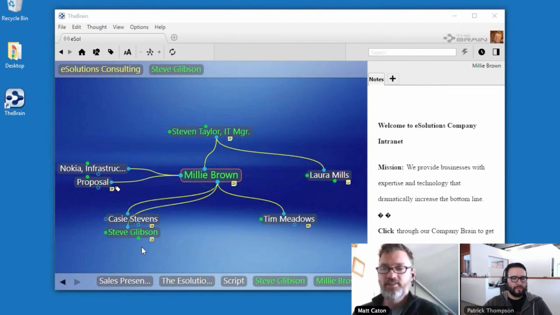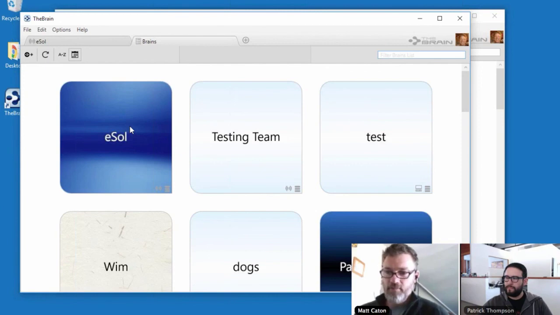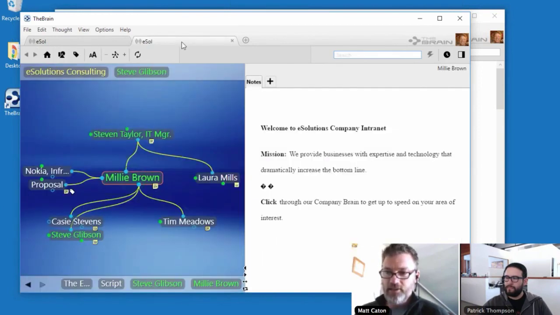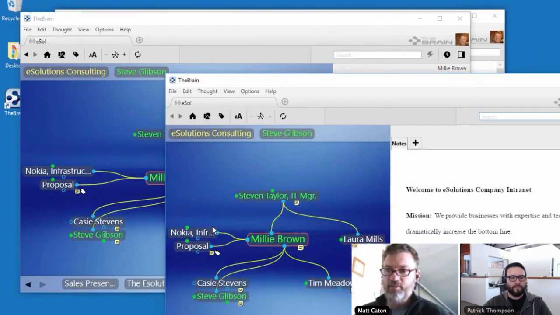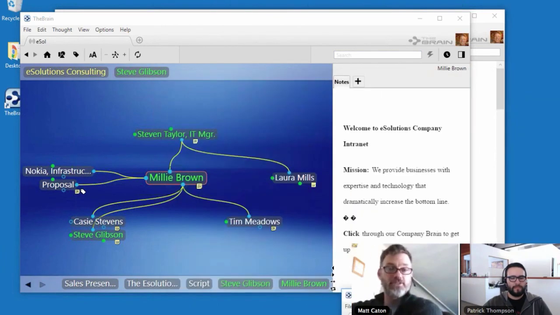And I'll open the same brain. You can't see it, I've got another monitor, but I can navigate to a completely different area of the same brain and store that over here, on my monitor that's off screen over on the right. So I'm looking at my employees and all the different projects that I have, all in the same brain, but two different views. Change, make notes in either one, and the notes are happening in both versions. So the tabbed interface is just a really, really fantastic new feature of the application.